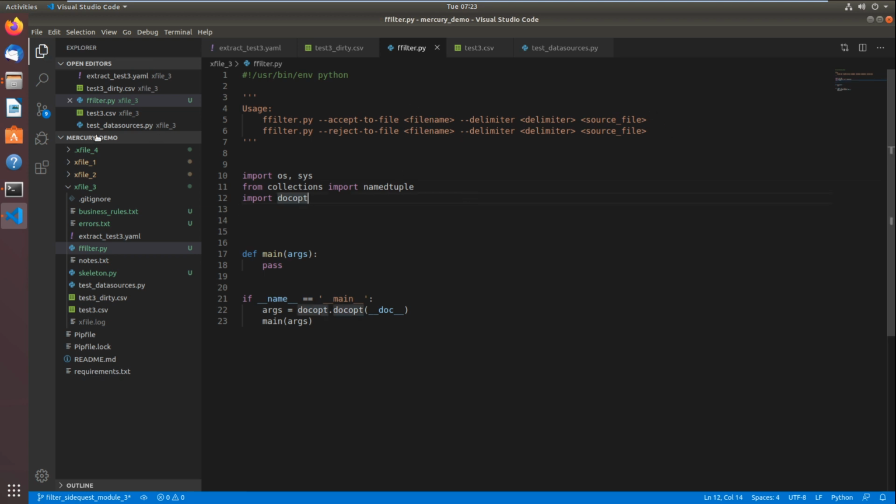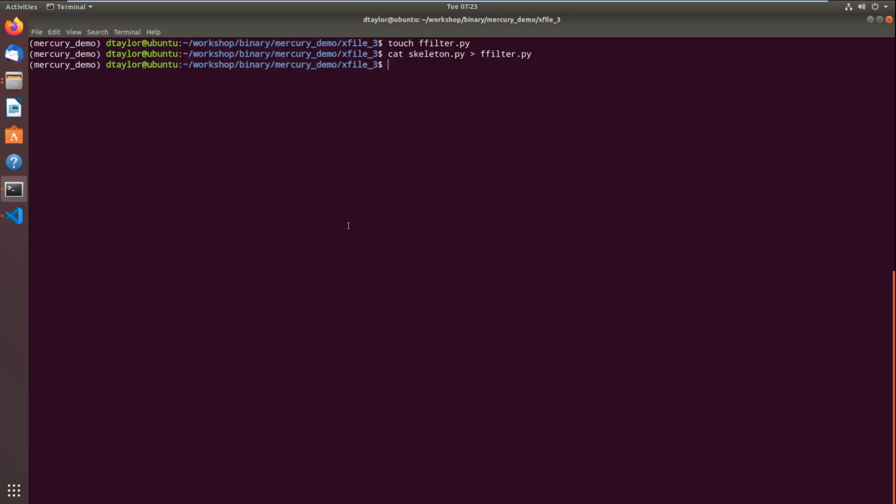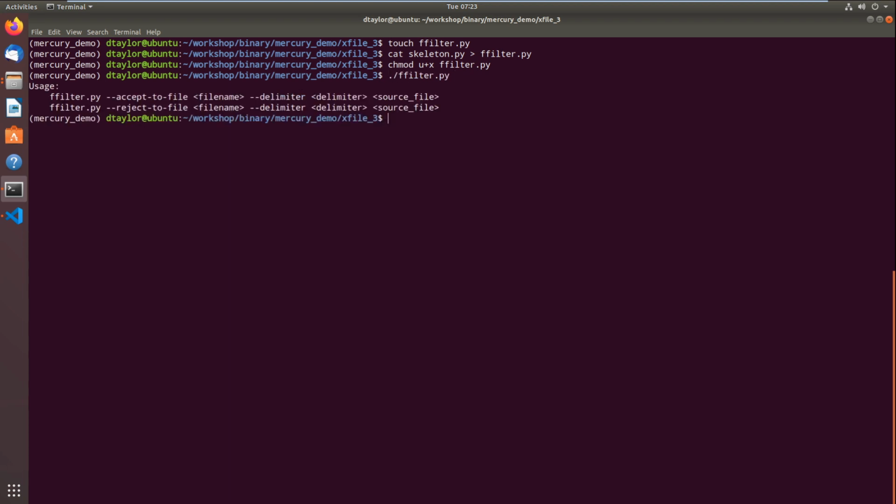So, let's check it out. chmod u+x ffilter.py, right now. Okay, so I didn't pass any of the required parameters, so docopt just exited and showed me my usage strings, which is excellent.